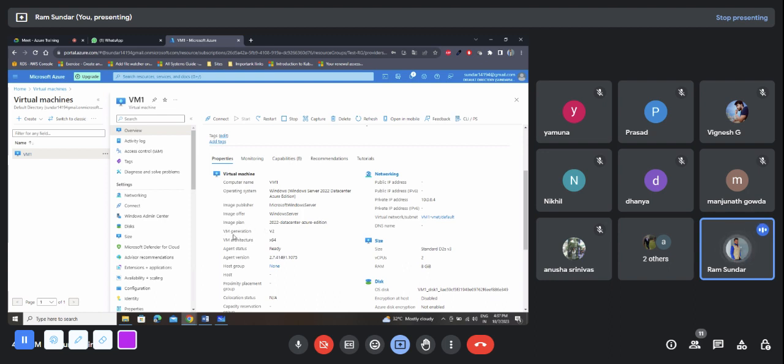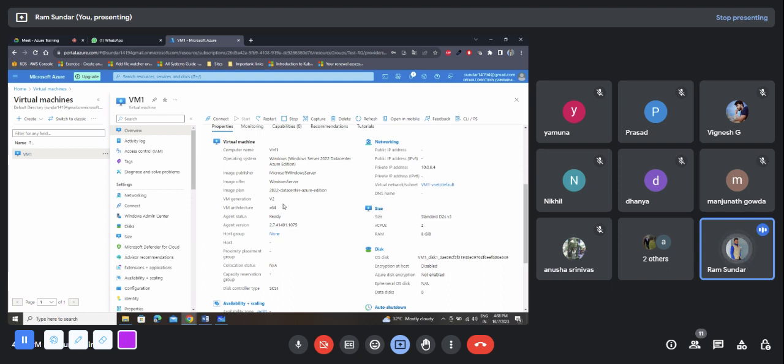This is actually an important thing. There are two generations, Gen 1 and Gen 2. This is generation V2, meaning it's a Gen 2 virtual machine. So Azure has both Gen 1 and Gen 2 kinds of virtual machine architectures. I guess now the default generation is V2 for all virtual machines.